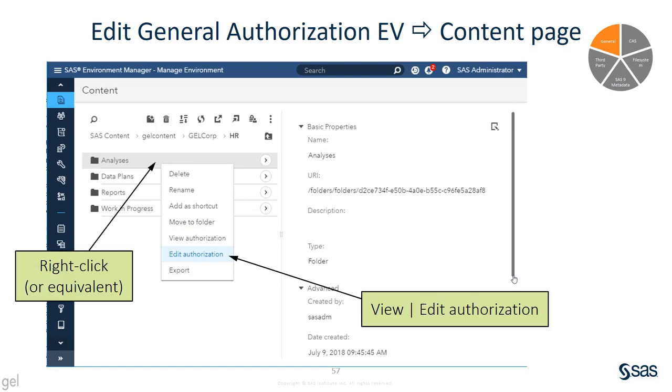Where do we set authorization? There's a couple of places. One place is in the content area. We can right-click on anything within the content area and select either view or edit authorization. If you select edit authorization, you get an edit view of the object and you can change it. If you select view, it's just opened in view mode, but there's the ability within a view to go into edit mode. You can also click on this little icon here and that will get you to authorization, the lock with the person on it.